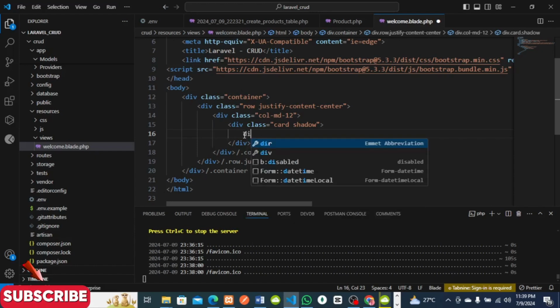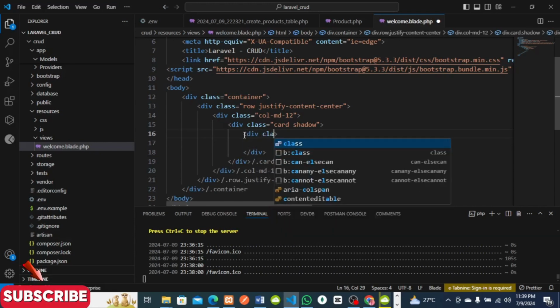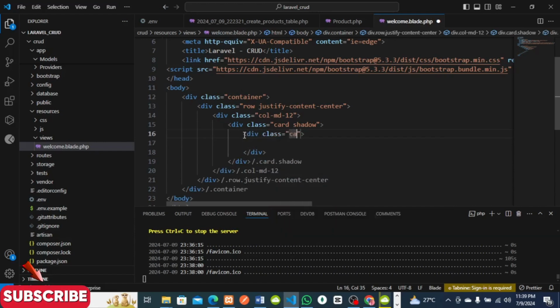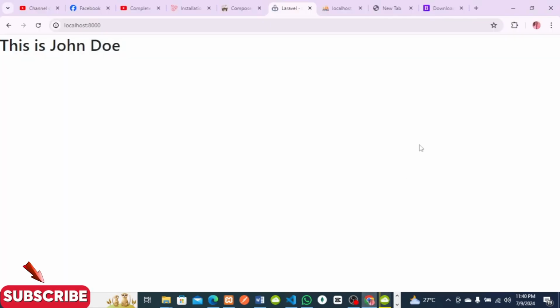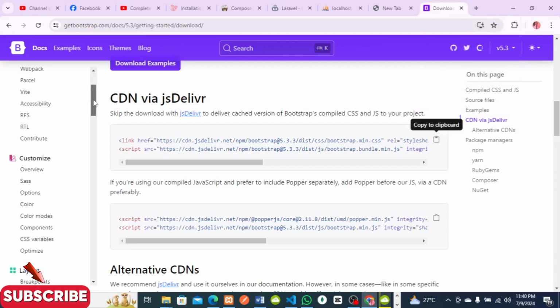Let me just come here and say card body, class card-body. So inside this card body, I will add a table to it. Precisely. So I'll go to the Bootstrap documentation. Then I will locate the component called tables.